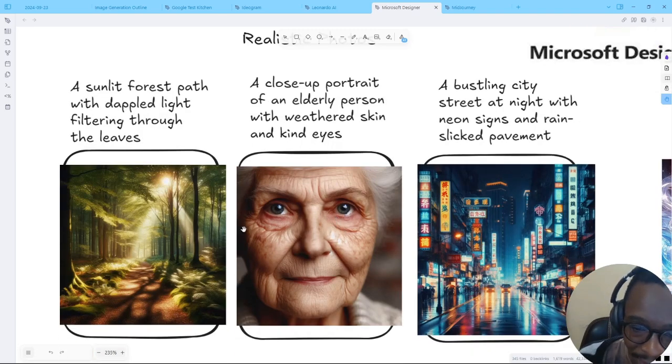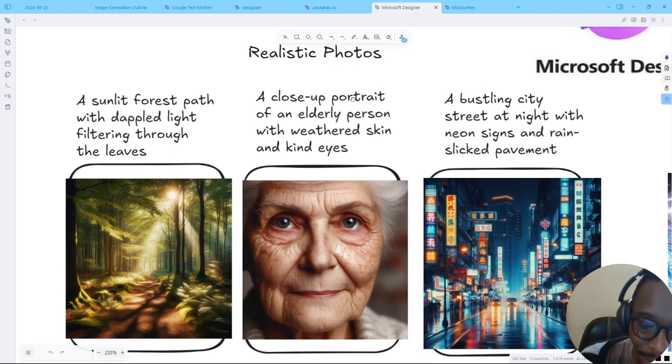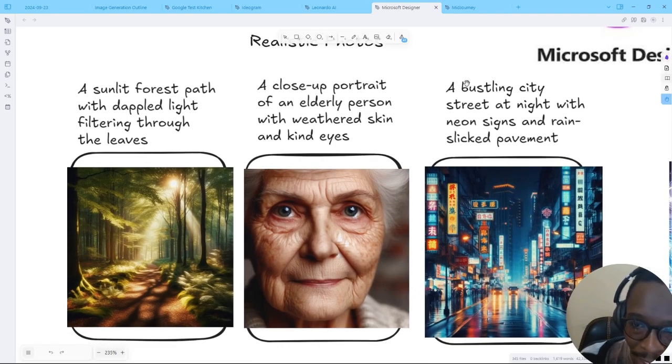The wrinkled face still looks realistic, but it still does not look completely human as of yet. And then for the cityscape one, it's still pretty good, but still does not look realistic enough. So Microsoft does it well, but when it comes to realistic photos, they are not as good.